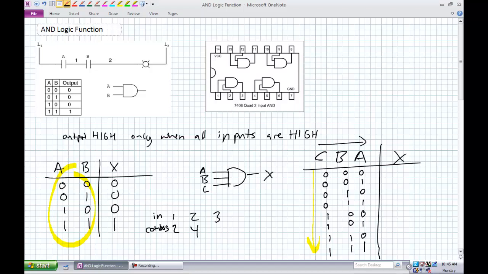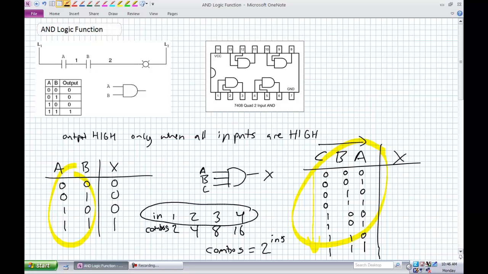With 3 inputs, what's my number of possible combinations? 8. Do you see the pattern? 4 inputs, maybe there's 16. So the number of combos you can get is 2 to the number of ins. Okay? We'll go into this.